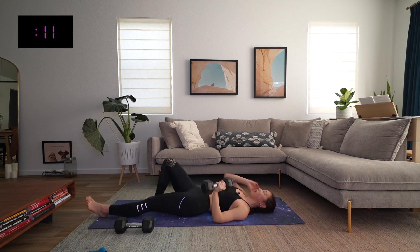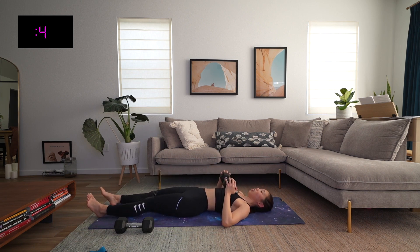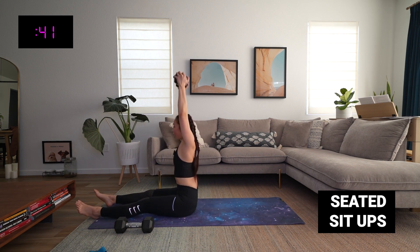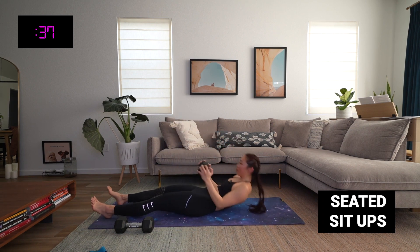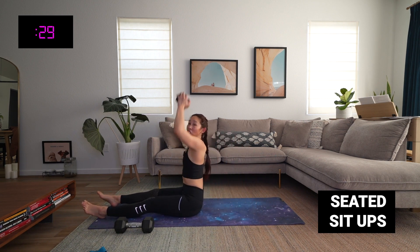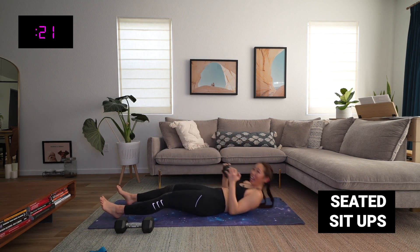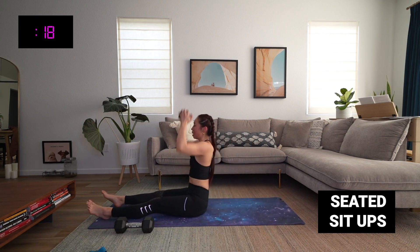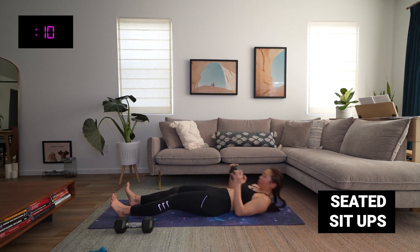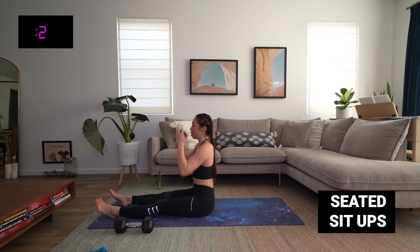Stay down — this is the best transition. We don't have to go anywhere except up from here. Legs come out, weights to your chest or no weights — heels down. Let's go! Optional overhead press. Really use that core, take your time. These are our last two moves — how exciting is that? Then we can move on with our day. Fifteen seconds. Breathe it through — five more seconds. Three, two, and one.